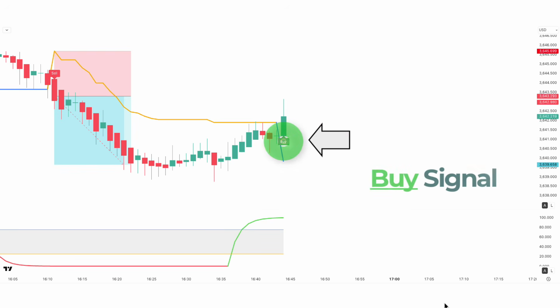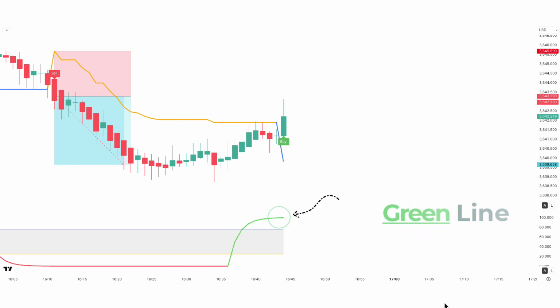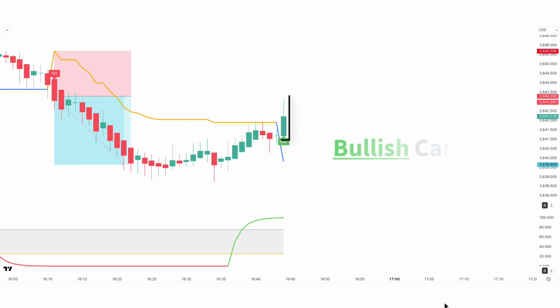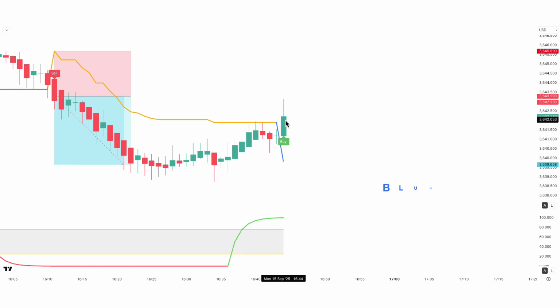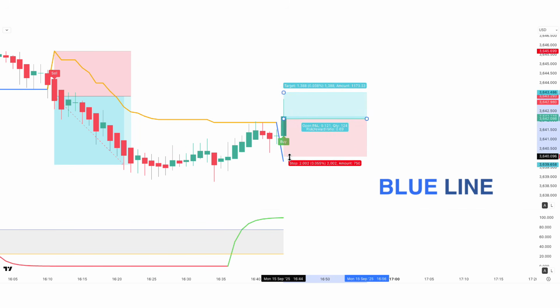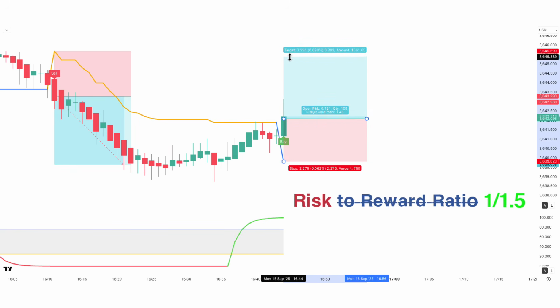Here, the IDX 5UP arrow of this indicator is a buy signal. Here, the green line of the STC indicator is above the black straight line. Here, the market has made a bullish candle to give confirmation. So all our conditions are being fulfilled, so we are placing an order to buy. Our stop loss is to be placed at the blue line, and the risk to reward ratio will be 1:1.5.